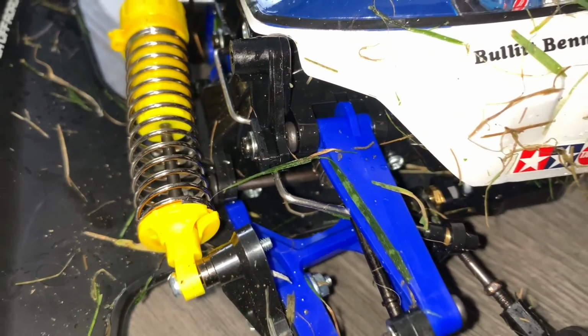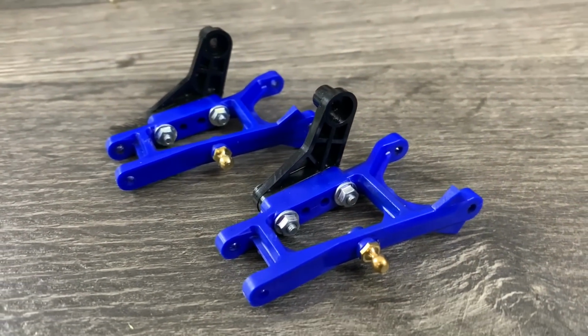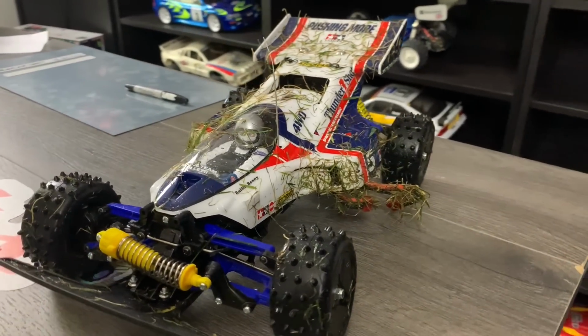Yes, I know the running footage was cut short because I crashed it and I broke the bottom arms. But don't worry, Paul, I have a replacement. I will put it all back together again and it will be brand new. Unfortunately, it's going to take longer to get all the grass out of it.